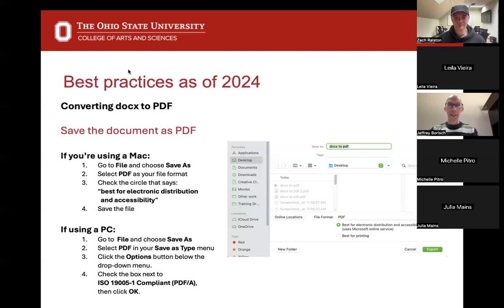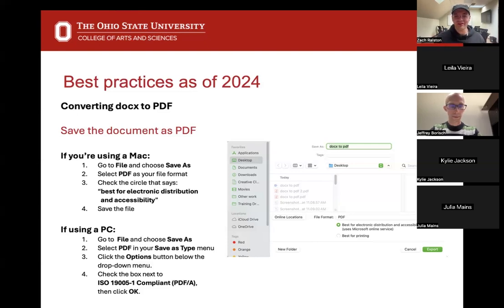And I realize this is getting kind of complicated. If you have a fairly simple document, honestly, either way can work. But for reaching a broader audience, you'd want to go with the PDF. I'm going to just cover the process real quick of converting a document to a PDF.